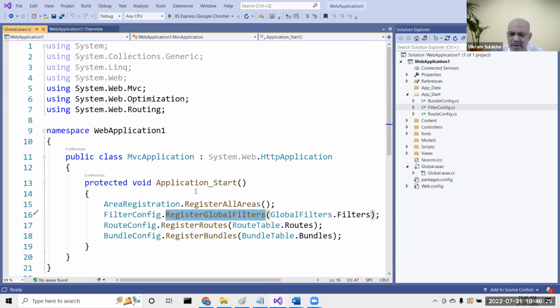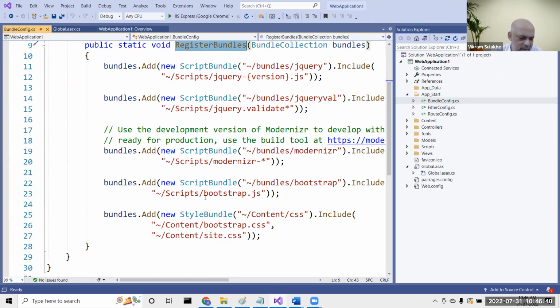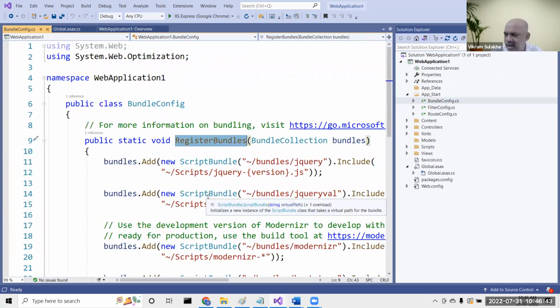All I'm telling you is that from application start, we first call FilterConfig.RegisterGlobalFilters. Similarly, we call BundleConfig.RegisterBundles. We will learn about bundling a little later again. At that time I will discuss this, but it's simply calling this method out here.